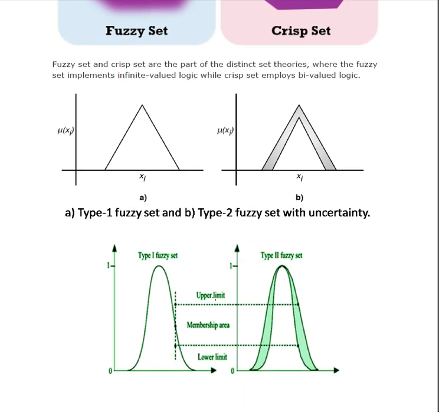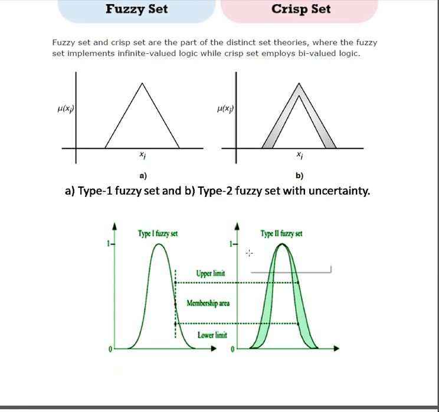Now if you come a little below, you can see the type 1 and type 2 fuzzy sets. In the type 1 fuzzy set, let us take this set point and draw a vertical line. It intersects at this particular point. Corresponding to that, you take the membership value on the y-axis, and you get a value. The same thing, if you copy it across to the right side.